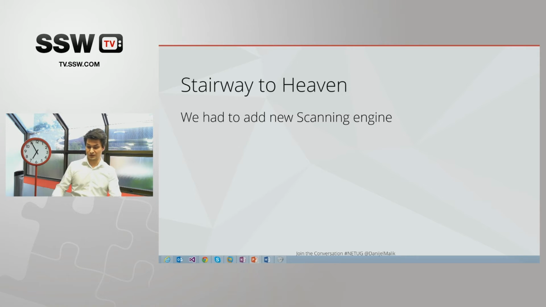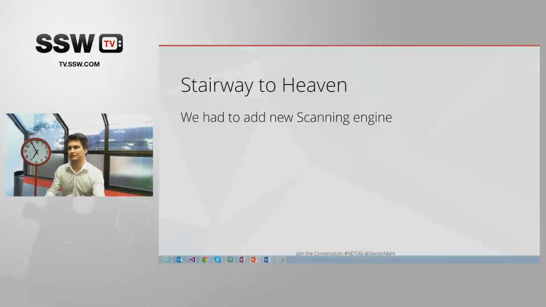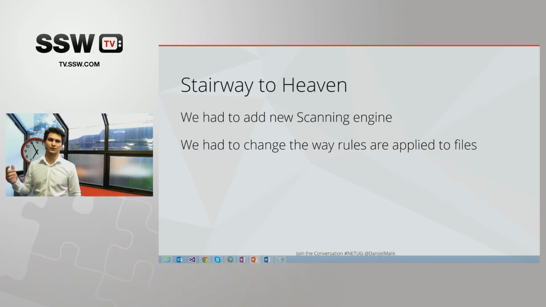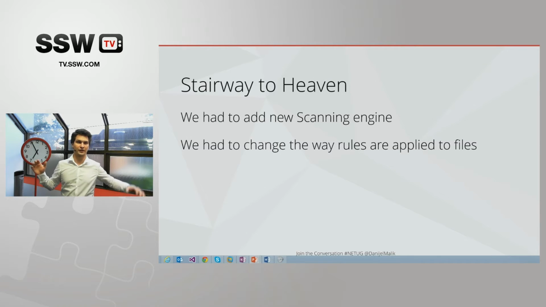So we had to add a new scanning engine. That in itself wasn't that difficult. There were other problems, and that one is probably the biggest one. The way the rules are applied now is per file. But with Roslyn, I can apply them on the solution level, on the project level, or on the file level, which kind of makes sense. Sometimes you just want to look at what's happening on the entire level, not just on the file. And revamping that is a bit of a nightmare, because we had to completely go back, change the way the entire logic works, and look at it from a different perspective.